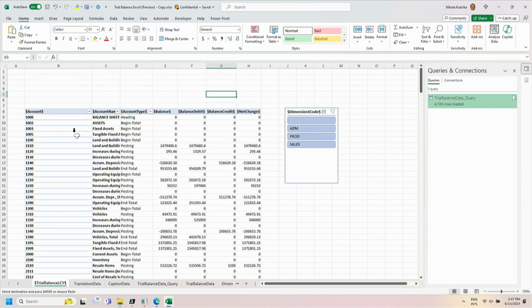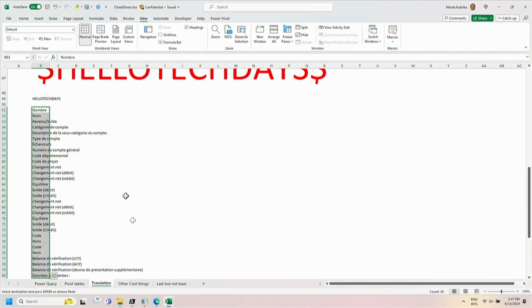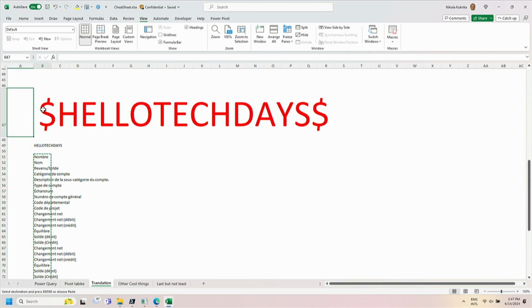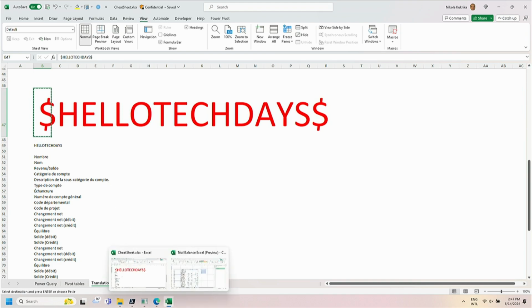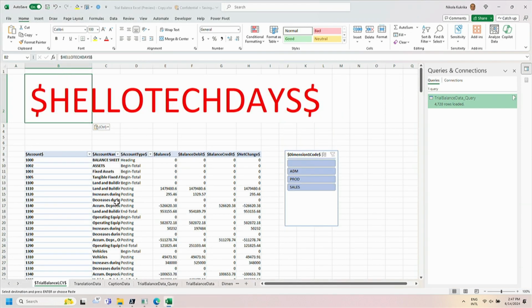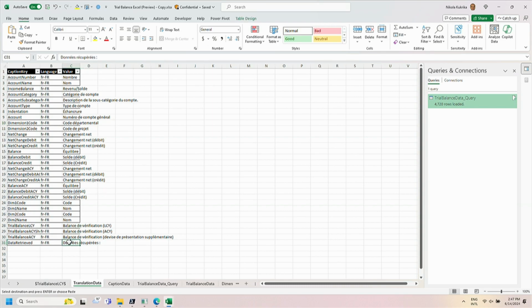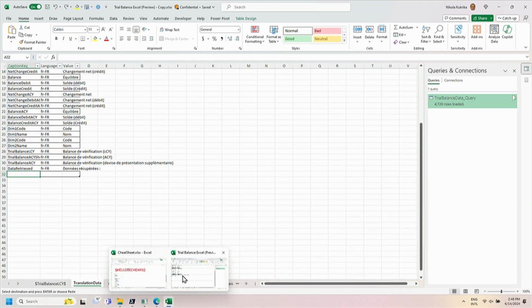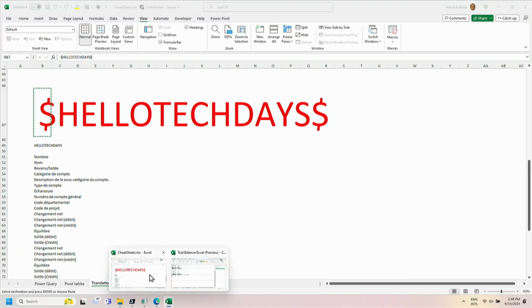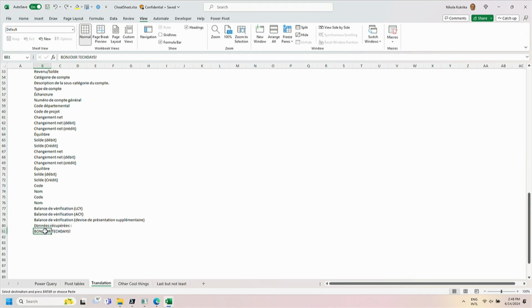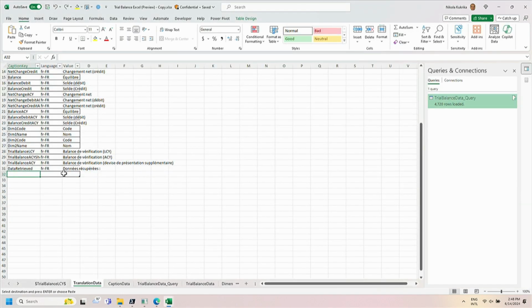If I would like to add something like Hello TechDays, which I have in the cheat sheet, am I able to do this as well? Yes, you can simply add a new caption key to the translation data sheet, and then add the languages that you want to have for that one. So it's easy to add new strings to the system. You simply add them to the translation data workbook and add the values in the language that you want. The languages use the usual culture names. You can have multiple, and the default value, if you don't specify anything, is US English.